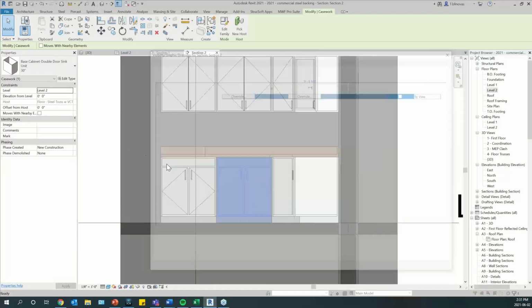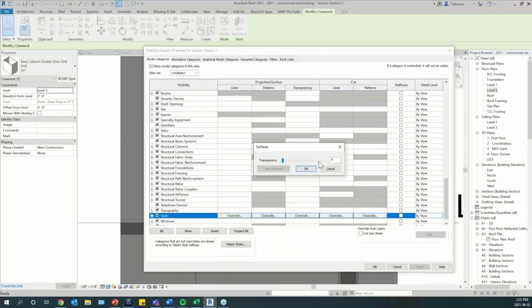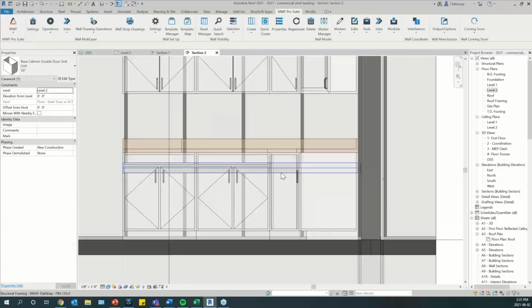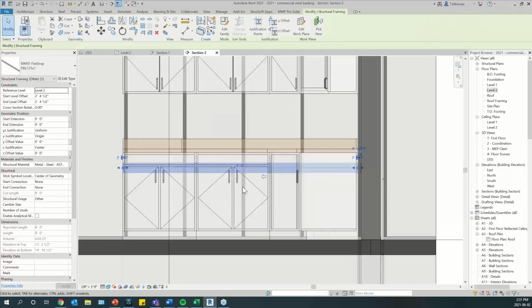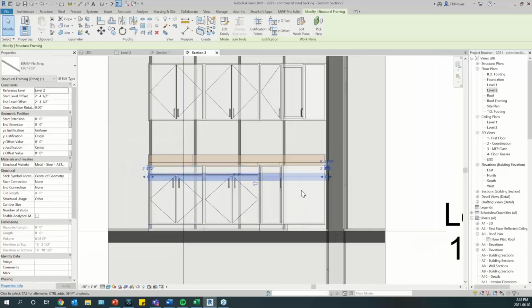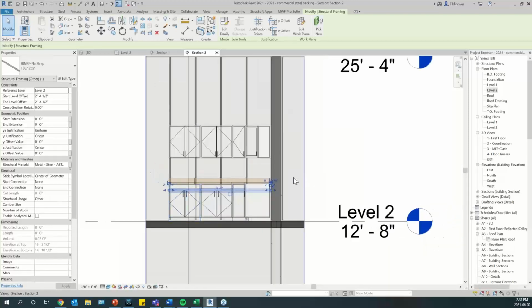And to our walls as well. So there is my other member. And as you can see, because I deleted the other one, by default we have two, but I deleted one of them, so it's placing just one. If I hadn't deleted the other one, we would see another backing member around here. And if you want to add more, you can always add more as well.